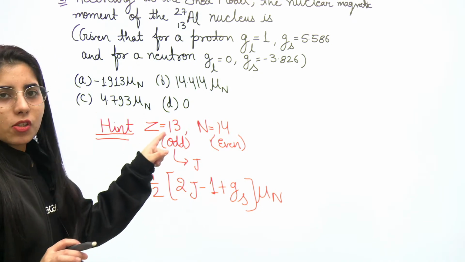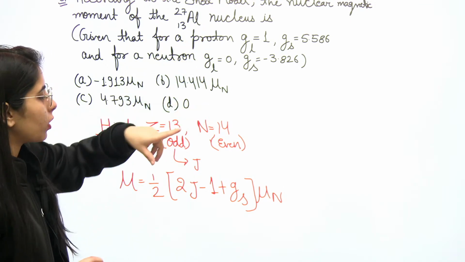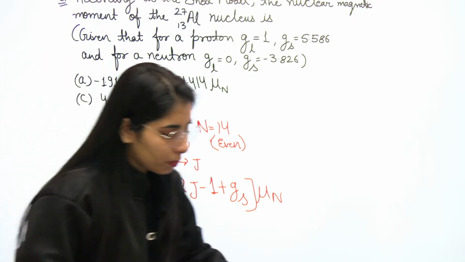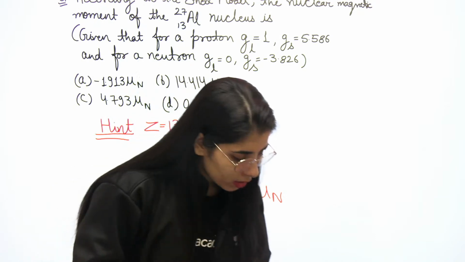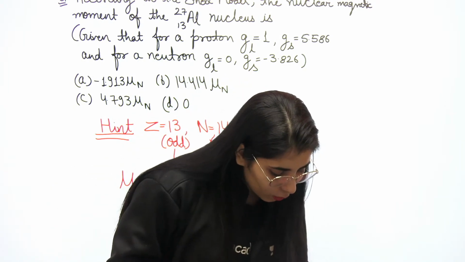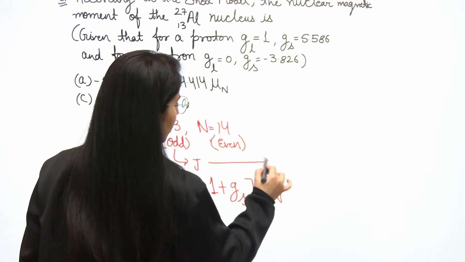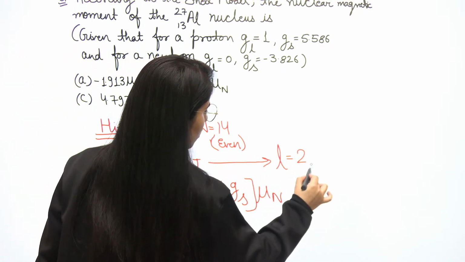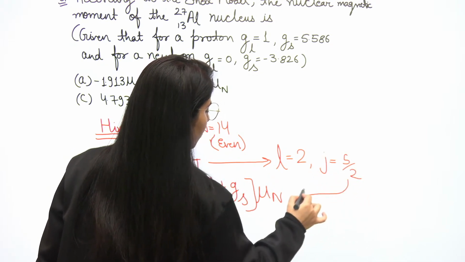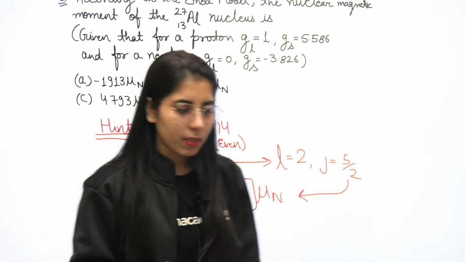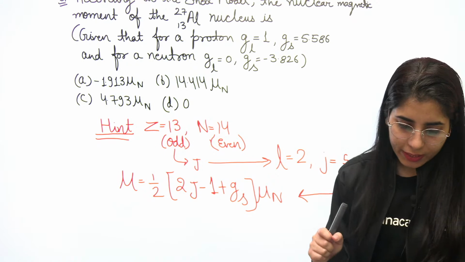The configuration which you write, the sequence, should be as per the shell model, for 13. And the J value which you must be getting will be 5 by 2 and L is equal to 2. So J will be 5 by 2 and L is equal to 2 there. So this is going to be the case. Here L is equal to 2 and J is equal to 5 by 2. Then you can use this formula. Done? That's how you are going to get it. Just try it now and I hope you all will be able to get the answer.